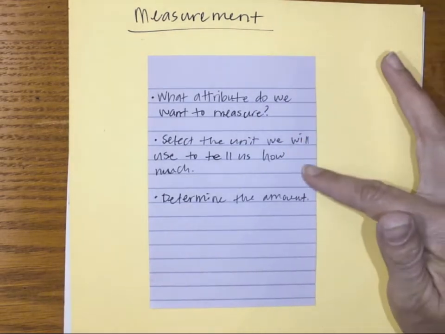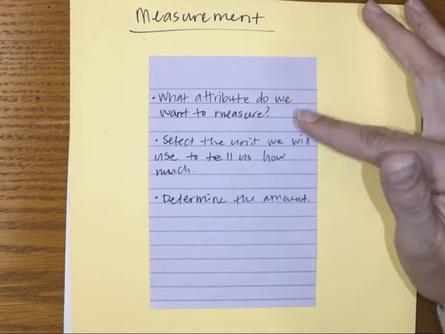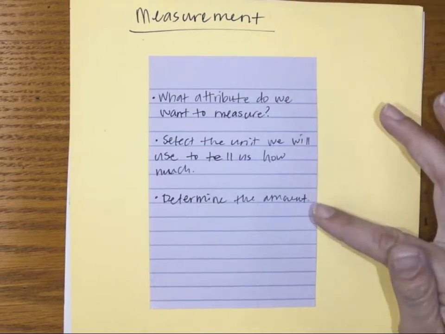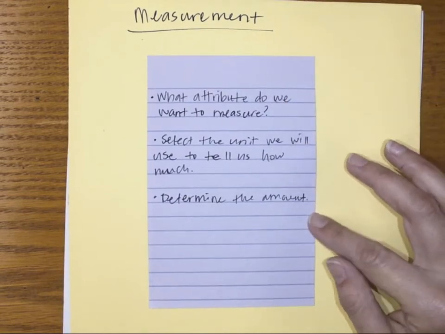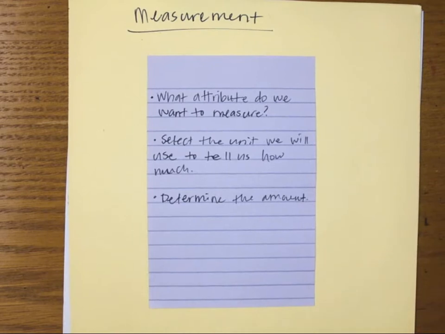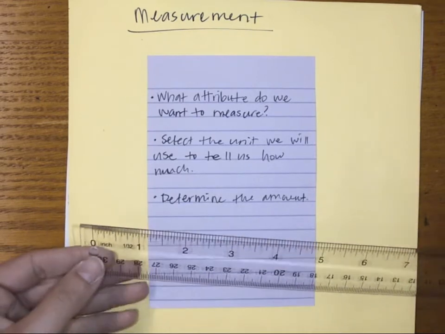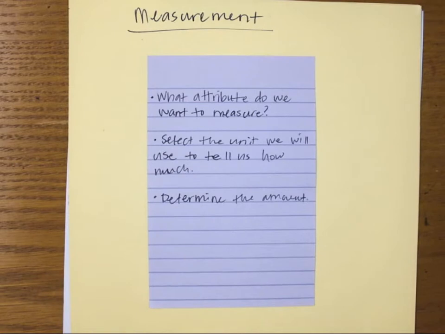Okay, once you figure out what exactly we're measuring and what unit we're going to measure it in, then you actually measure it and figure out what device you need to use. If we're doing the length of something, we might use a ruler or a yardstick or a tape measure. If we were doing fluid ounces, we'd have to use a beaker or something like that. So I hope you're starting to see all the different parts of measurement.